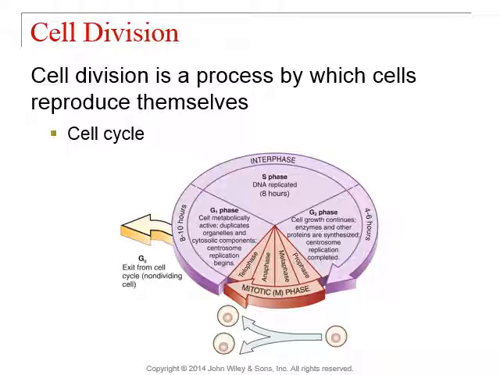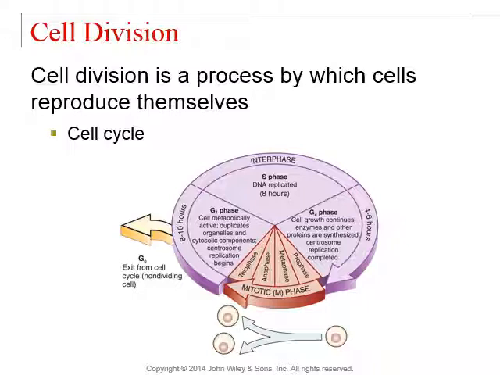So neurons, once they're fully mature, as well as some muscle cells, will never fully divide again once they're fully mature. However, other cells, including epithelial cells, as well as some other specialized cells, are constantly going to be going through mitosis. In this case, they'll start in what's called the G1 phase. So the first 8 to 10 hours, the cells are still metabolically active. They start to duplicate all the organelles and components, and the centrosomes that we talked about earlier in the chapter start to replicate in particular.